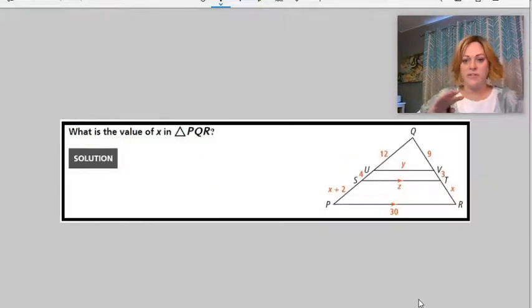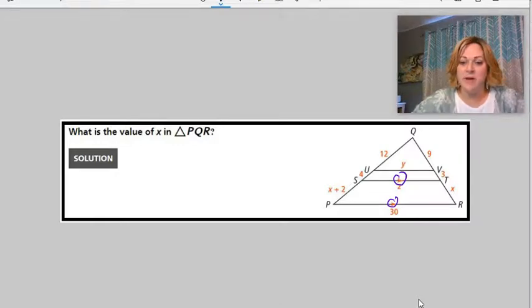7-5 had two totally different concepts that it was teaching, so be really careful. It used the side splitter theorem, first of all. And so if you have triangles and you have parallel sides, which these are, or parallel bases, for example, you can set up this problem like a fraction.